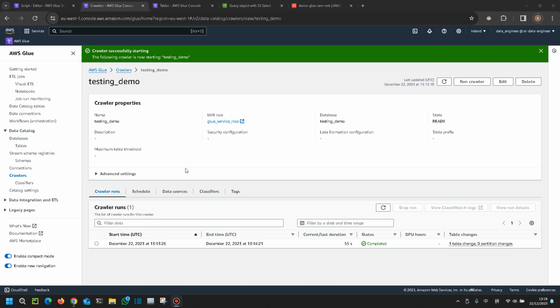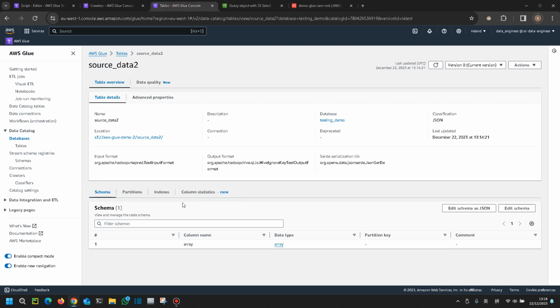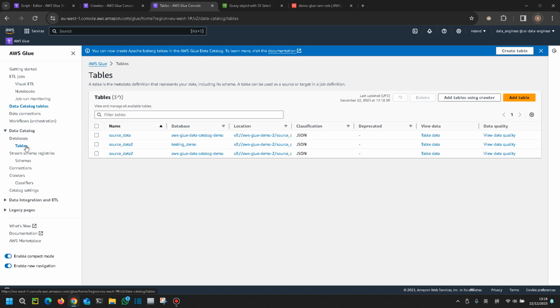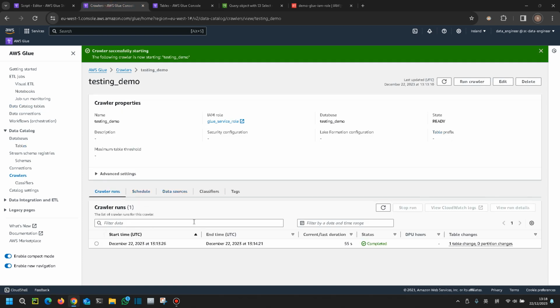Because it is using a dynamically created schema to process the data, we will see it in the script itself. Also, it's a centralized way to manage all the metadata of your data source. You can organize all this data inside a data catalog database and table. You will also be able to see different crawler run times and what changes it tracks.